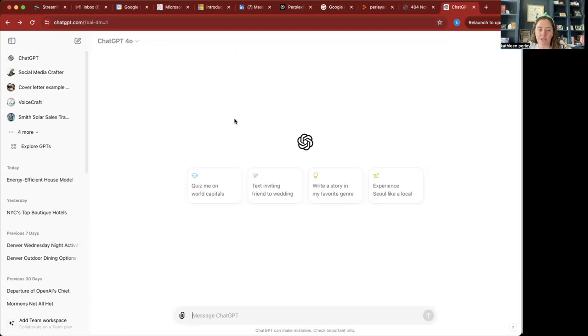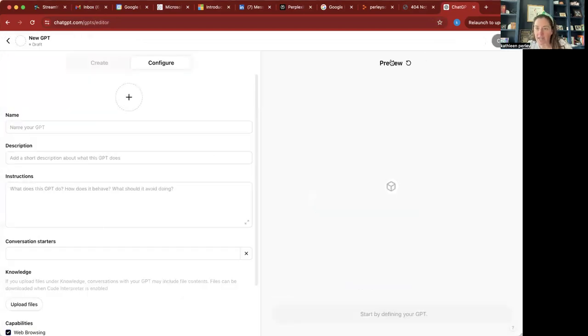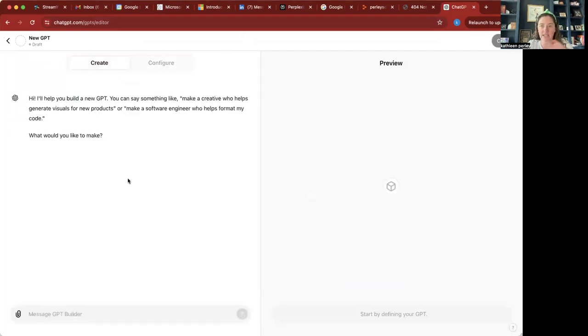So it's really simple. You'll just log into your OpenAI account in ChatGPT. You'll see here, you have the button on your left-hand side, Explore GPTs. So you'll click that and you will be able to create. In this upper right-hand corner, you'll click the word create. And there are 2 ways to go about creating this custom GPT. You can configure it manually, or you can utilize this create button to kind of start building your GPT.